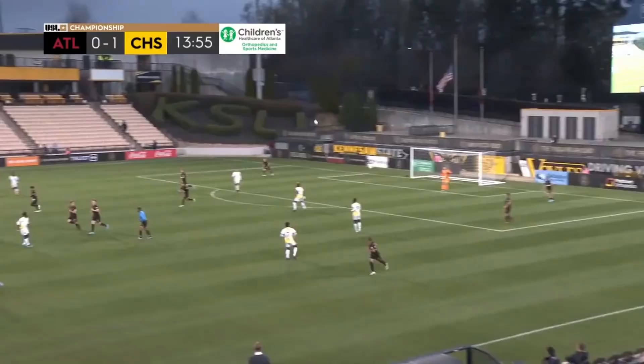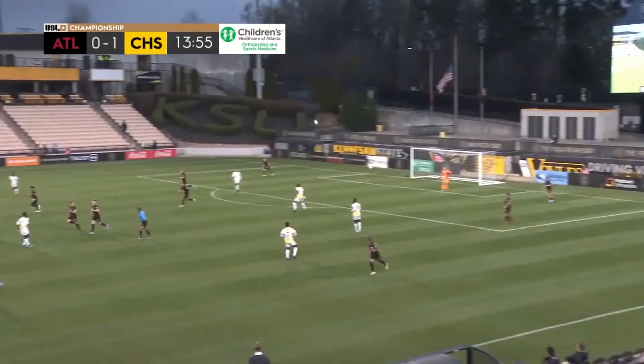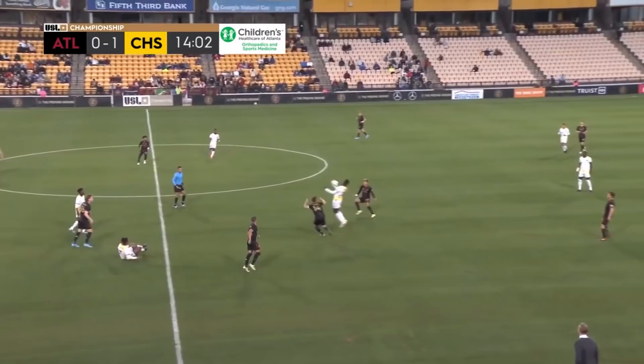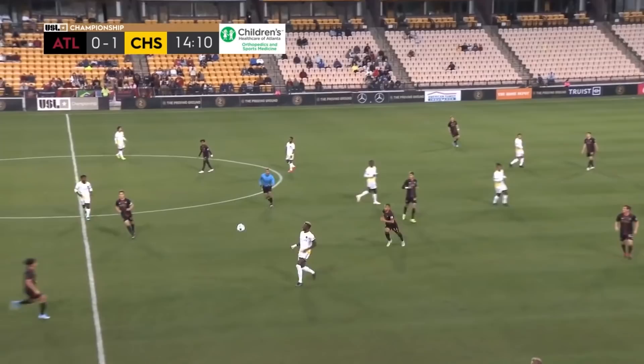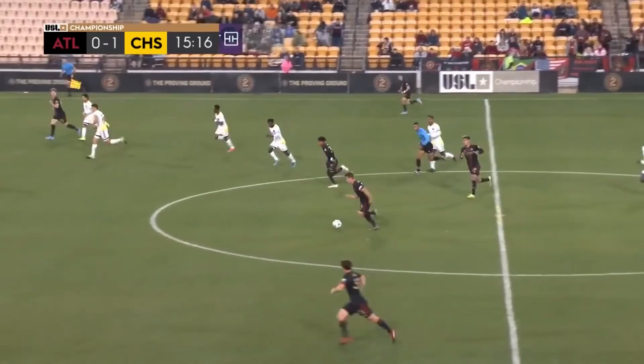Goal kick for Atlanta United — they just play it all the way forward. I'm the last man back, and this is pretty quickly after a corner kick. I misjudge it a little bit but still do a good job to win that header. There's a little scramble in the middle but we come out with the ball. Augie Williams brings that down and plays it back towards me — it kind of pops up though. I settle that down, have some pressure from my winger, and just hit that forward trying to find one of my attacking players.